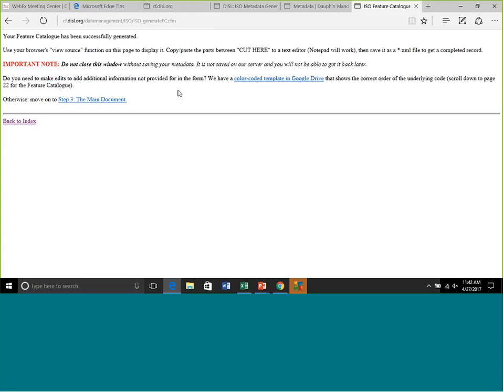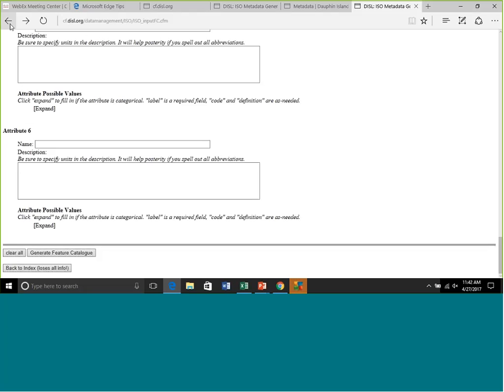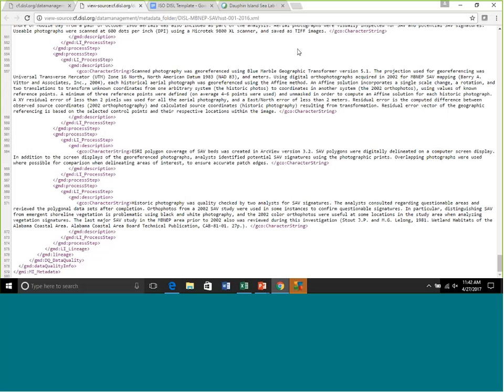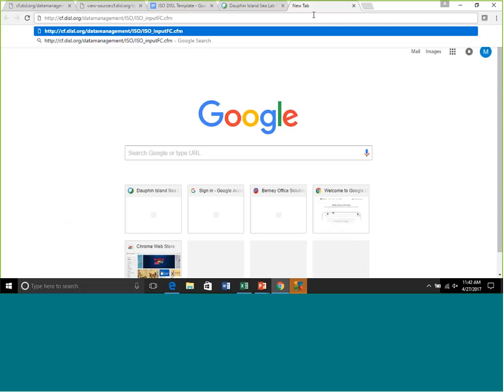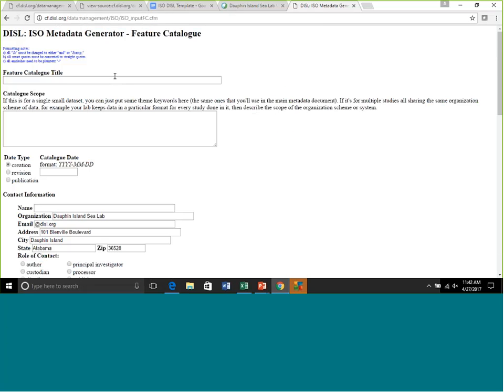Okay, so Internet Explorer apparently doesn't do this very well. Let me go backwards. I think there must be a view source in Internet Explorer, but I don't know where it is. So we're going to do it again over here.